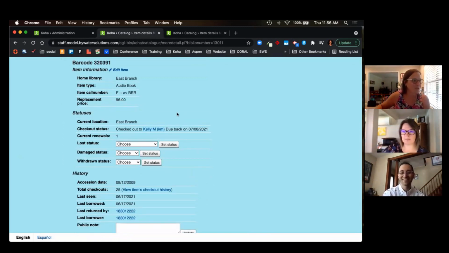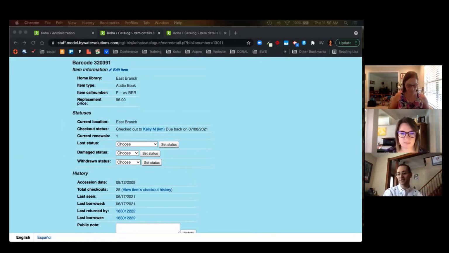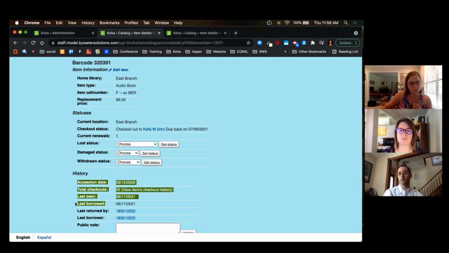Andrew, give us a little overview. Sure, yeah. So we've got several bits of information all kind of smashed together here in a way that could stand a little explanation. Those three things you just ran through: last borrowed, last returned by, and last borrower. Those three bits of data are coming from a few different places. Last borrowed and last borrower are both coming out of the old issues table.